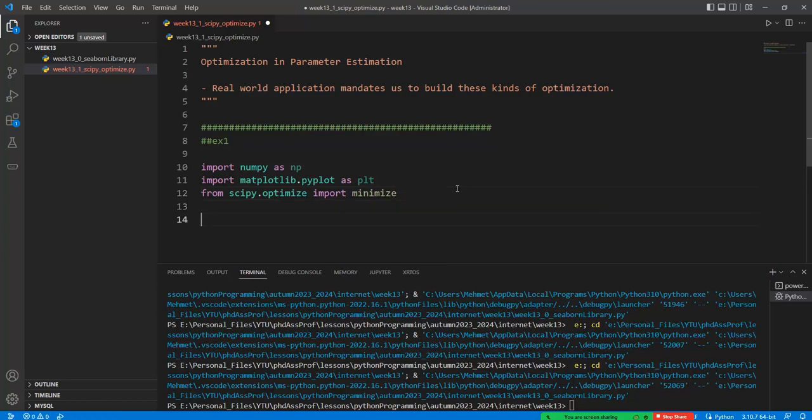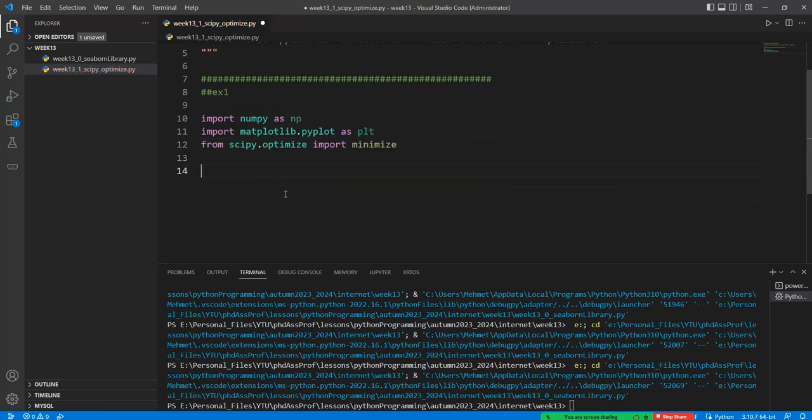Okay, so what's the Rosenbrock function? It returns 100 times (x1 minus x0 squared) squared, plus (1 minus x0) squared.